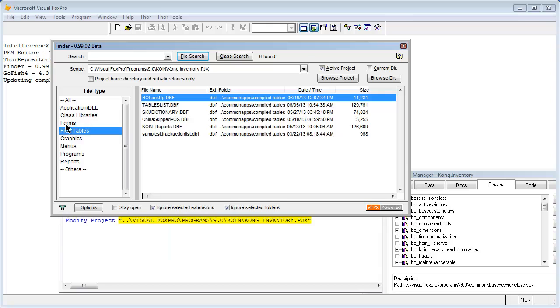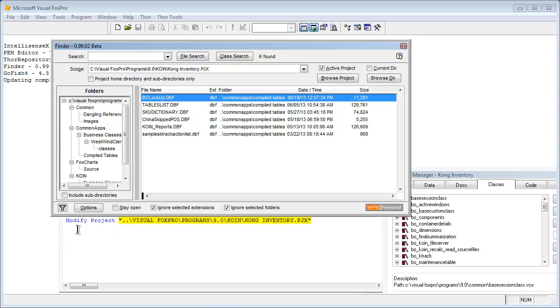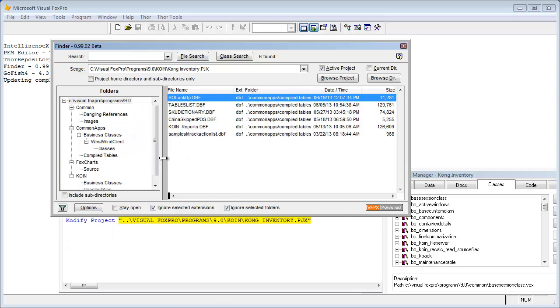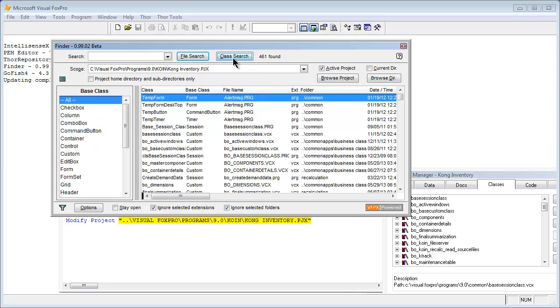There is a filter box which controls how this filter appears. In this case, when you've searched for files, you can search by file type as we have, or we can show the folders that they're in. If we go back to our class search and we show all the classes that we have, you have a list here by base class.